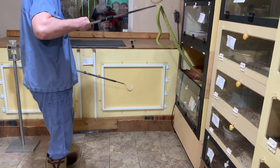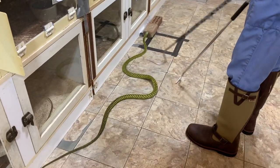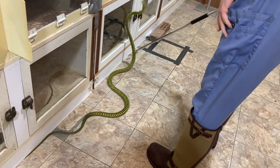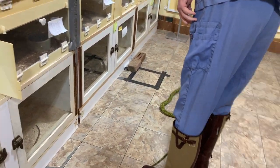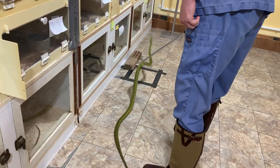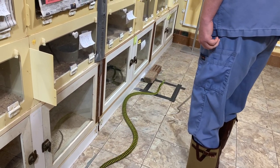You'll notice we put the snake in a tube. We really like that technique, and those of you who have seen our other videos have probably seen the tubing technique before. We like it for snakes that really get whippy or can thrash around when scared — mambas certainly fall into that category. It makes it safer for the snake, less likely for it to injure itself, and also a little bit safer for Jim because the snake can't twist and thrash as much.